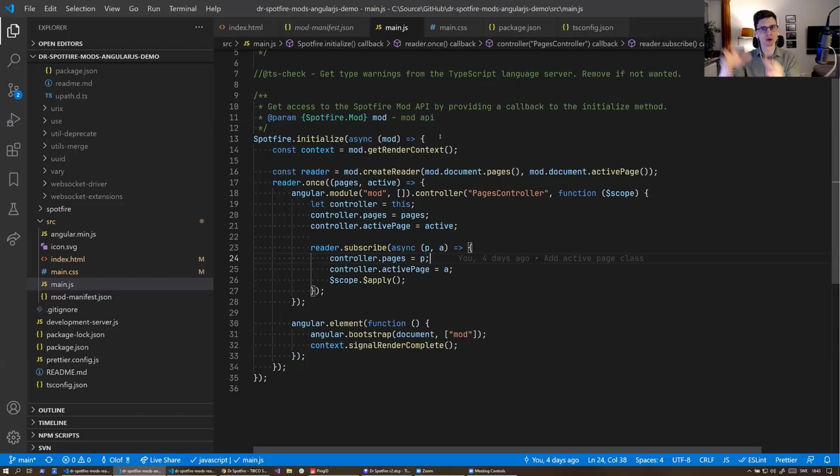And then this mod API is used to retrieve some data, and this special code for the mod is doing that glue between Spotfire and the UI that you are rendering. So in this case, the glue is reading data from the mod and placing it into this controller, which is plain Angular. So the mod code itself, which is really connected to the mod API, is fairly small here.